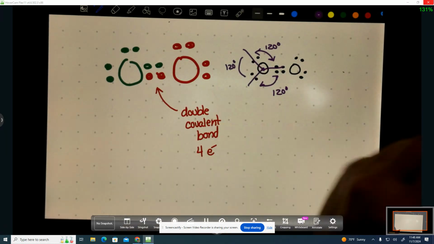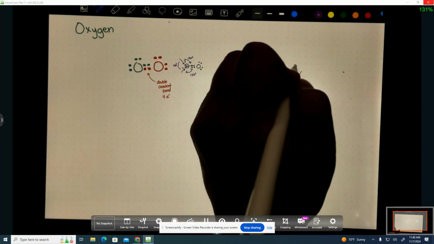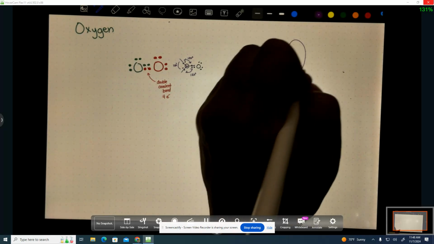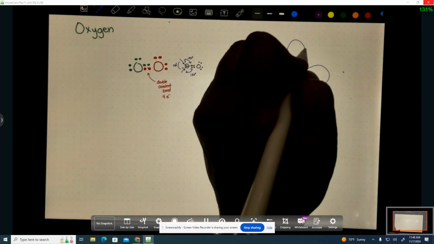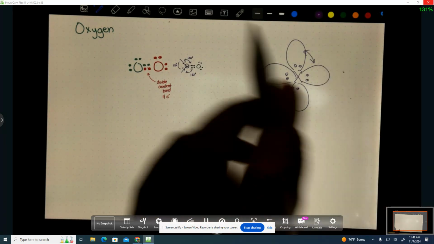1, 2, 3. If you have 4 locations, let's say I have something with 4 locations. Here's 1 location, 2 locations, 3 locations, 4 locations. The angle here, it looks like it's 90, right? That's what it looks like. It's really 106.5. And the reason it's 106.5 is because we're talking about a 3-dimensional substance or a 3-dimensional thing.